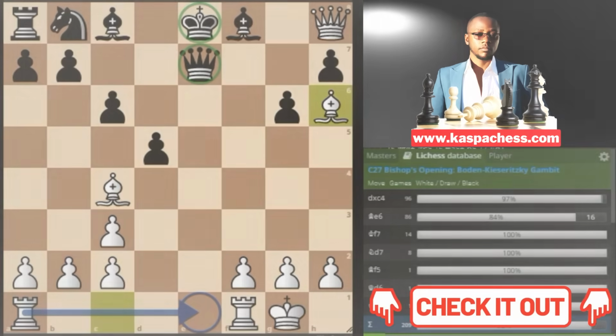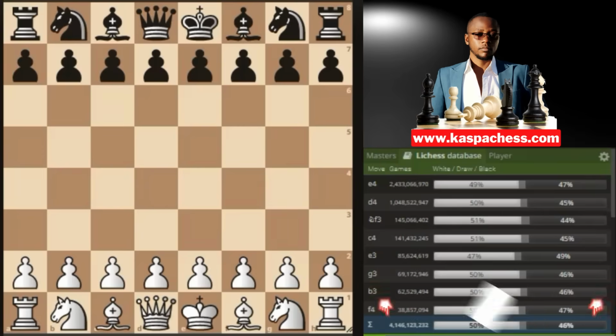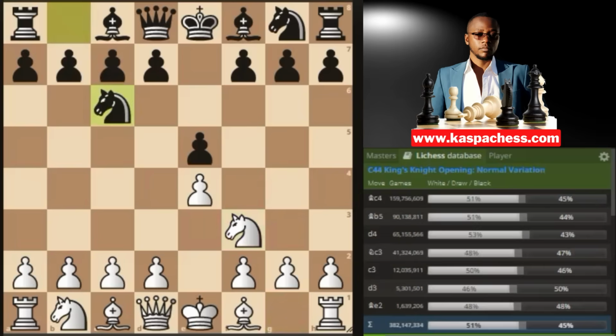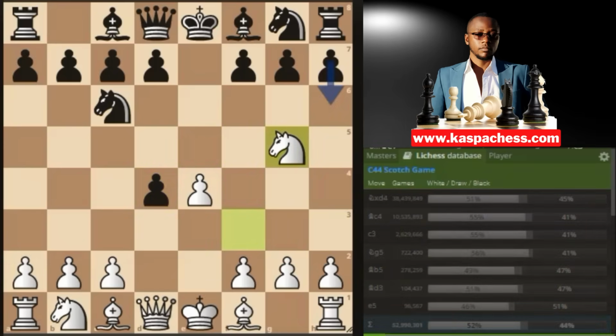Let's look at another line. Trap number 5 in the Scotch Gambit. Now this is where you start with e4, then black plays e5. You go knight f3, knight c6, and right away you go pawn to d4. The top played move, as you can see in the Lichess database, is e takes d5, after which you go knight g5. What's the idea?